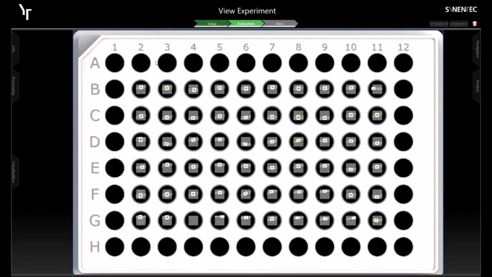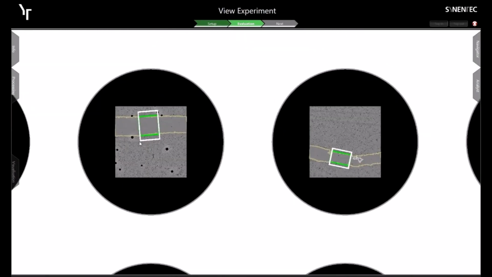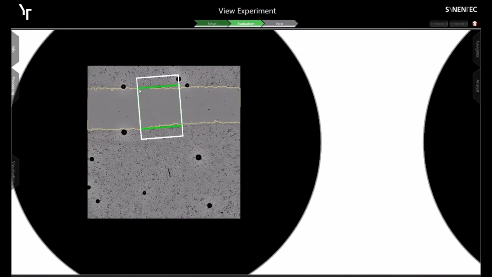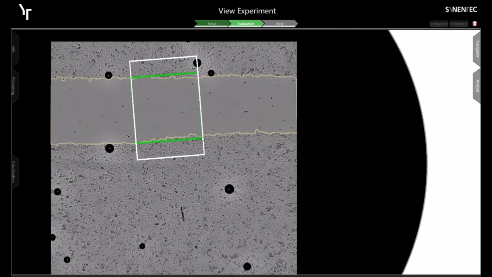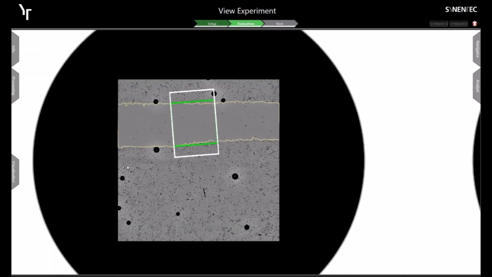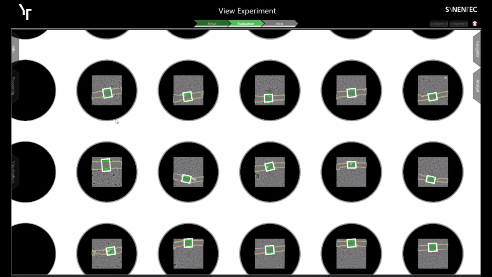Now I want to show you an overview of a scratch assay plate directly in the software. If I zoom into a well, we can see the cell-free area, which is now marked with a yellow line. This green box is the wound healing ROI that the software automatically places inside the wound. The white box is the cell periphery, which you can later use to calculate the relative wound density. Now, if we look at different wells, we see how robustly the application detects the cell-free area, even if the scratches are rotated, crooked, or of uneven width.